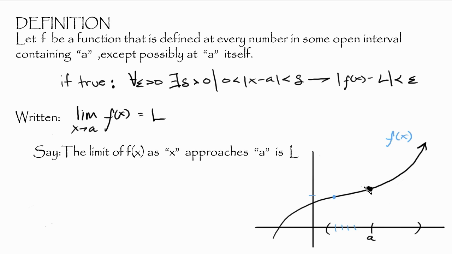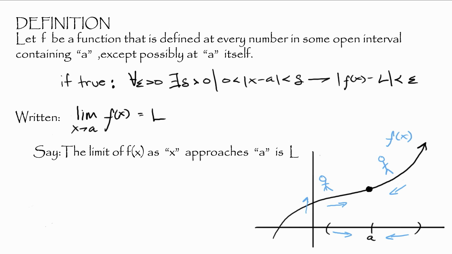Let me put this into perspective in a real life situation. Let's get rid of these little blue marks here. Let's imagine that you are walking along this path here, and you're going in this direction or this direction. Either way, it doesn't matter. You're coming in from this side or from this side, meaning you're plugging in values going close to a on this side and going close to a on this side. Which means that on the left, if you're getting closer this way, you're going to get values that go up this way, right?